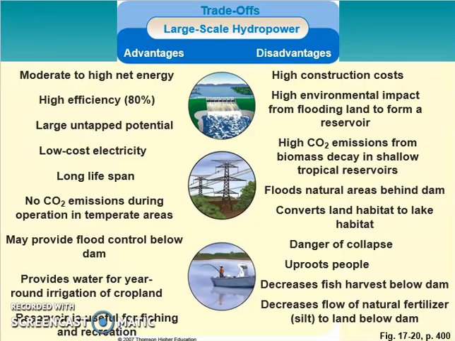Okay, so again, looking at advantages and disadvantages of your dams. These are the large-scale hydropower dams. A lot of times sediment accumulates behind the dam, which can be an environmental problem. It can cause methane and decomposition to occur. It can also increase the water temperature of that water behind the dam, so that can be an issue for the organisms that live there.